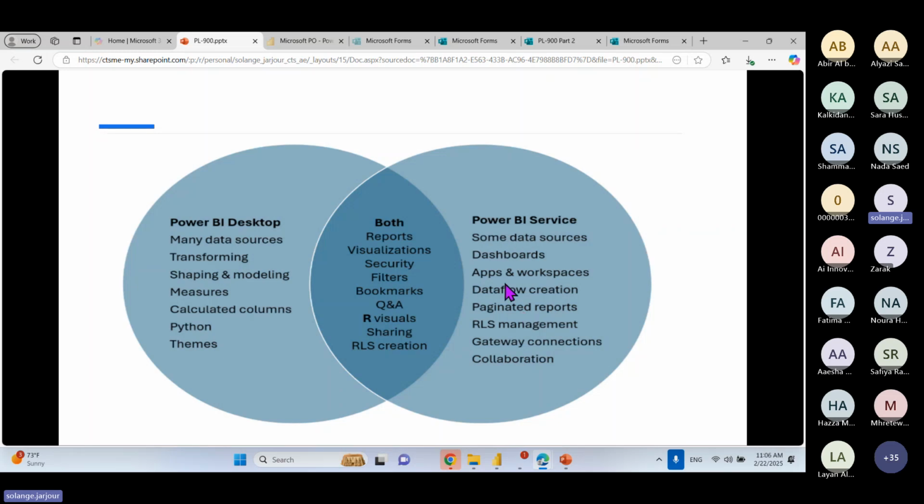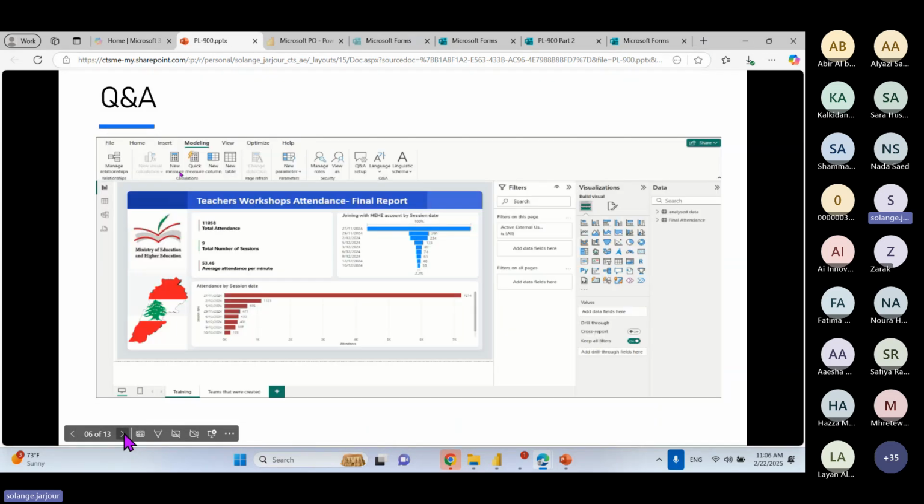So put these in mind whenever you want to answer the questions that are related between comparing Power BI Desktop and Power BI services. Okay, my advice to you, do this kind of comparison and add it as part of your cheat sheet paper. Remember, you cannot use any paper in the exam, but the cheat sheet paper will help you to revise, okay? Not for the exam. In the exam, they will ask you to open the camera and to show your surrounding, and they want to make sure that you don't have any kind of information that will help you.